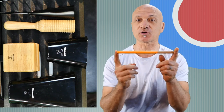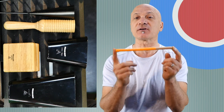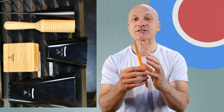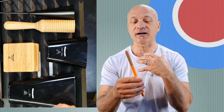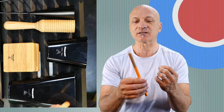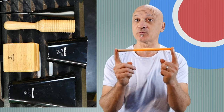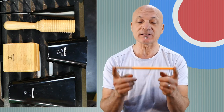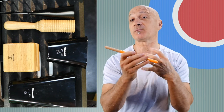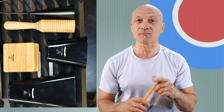Now, this is called a circle stick. Actually, it's Kalani's circle sticks that were made by Vic Firth. They're not made anymore, unfortunately, even though people love them. This came to me when I was doing a lot of group drumming stuff, and I needed some smaller sticks. So what I did is I was cutting timbali sticks in half, and that was working really well. And you can do that too. You can still make these by taking a timbali stick, cutting it in half, but then you have to round the edges, and then you have a bunch of little sticks, which is great. But I'm going to show you another alternative to that that might even be better.